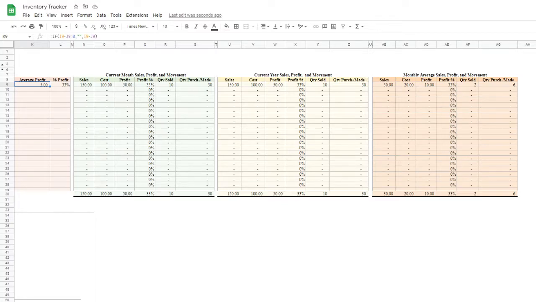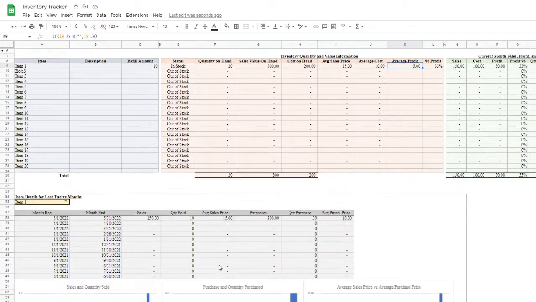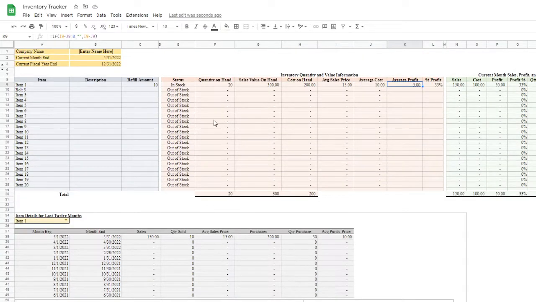It's filling out all the other mathematical pieces that we have, which is, like I said, nice to have. Sorry, my phone just went off. And then you can also see down here, we actually have some information being filled out as well. And so, like I said, everything gets pretty much automatically filled out as you go. It's not hard to use this one. One of the goals I have is to make these things work really easy for you.